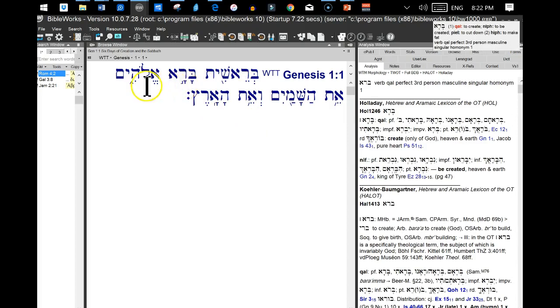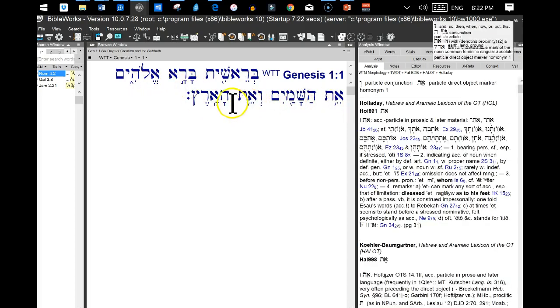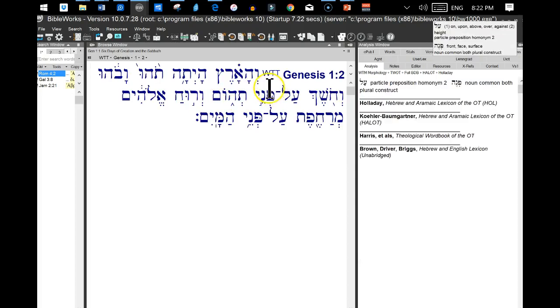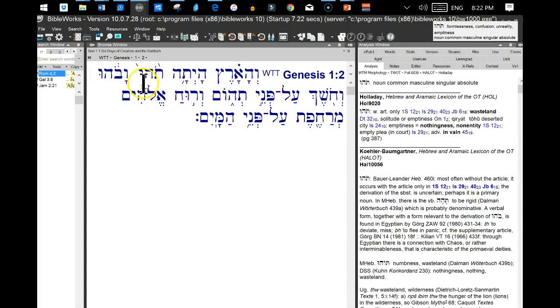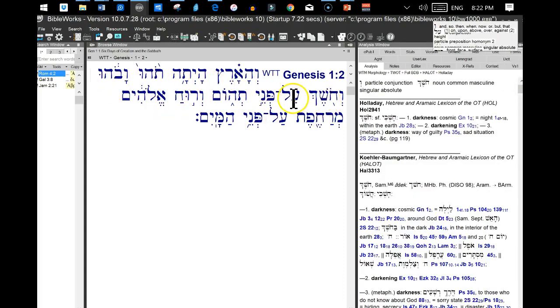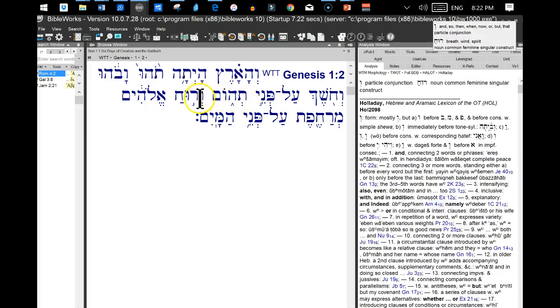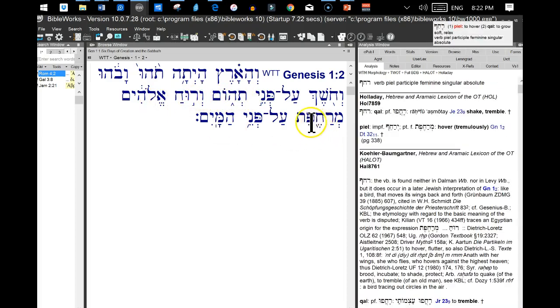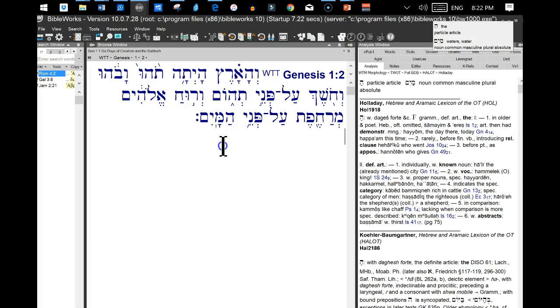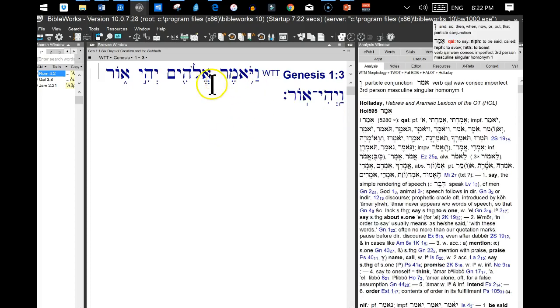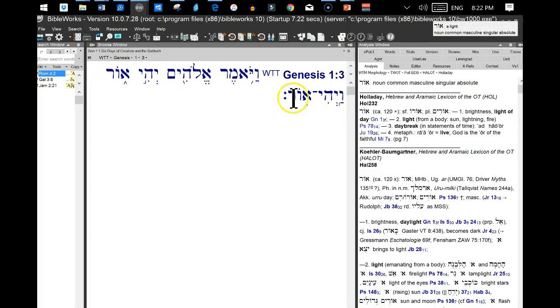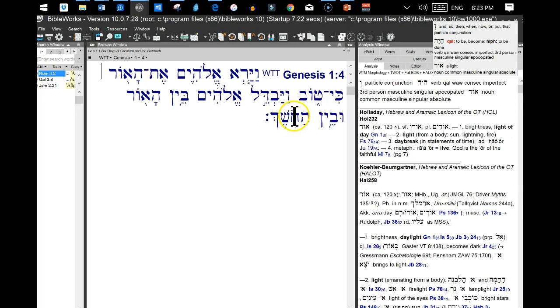Bereshit bara Elohim et hashamayim ve'et ha'aretz, veha'aretz hayeta tohu vavohu, vechoshech al penei tehom, veruach Elohim merachefet al penei hamayim. Vayomer Elohim yehi or, vayhi or.